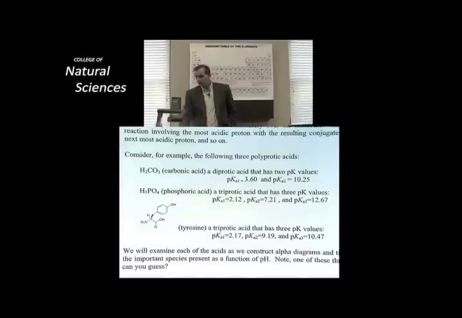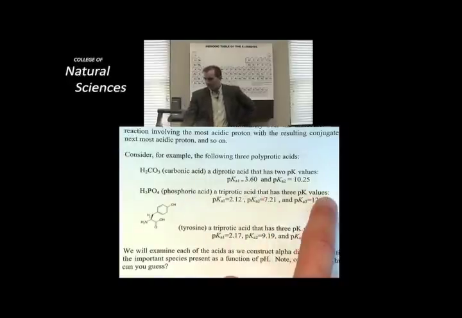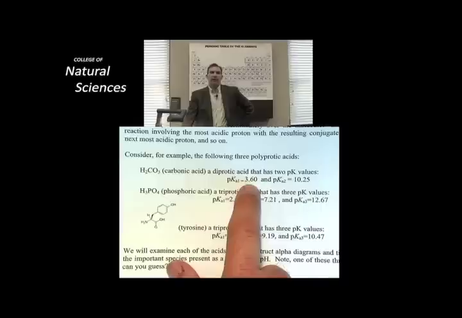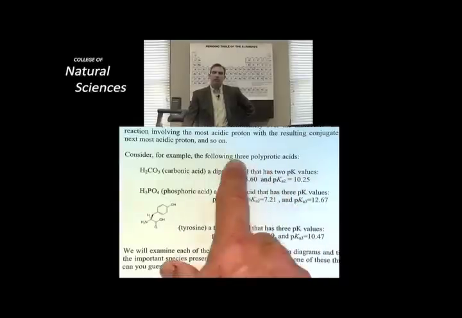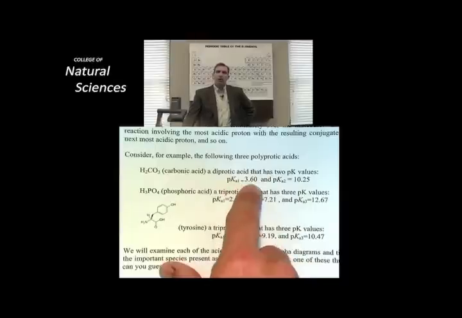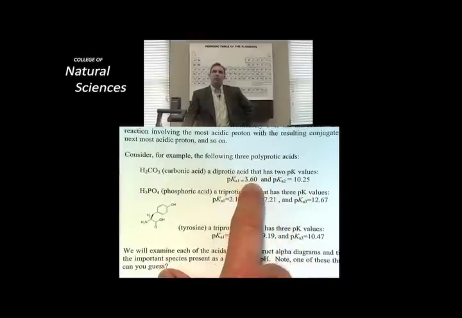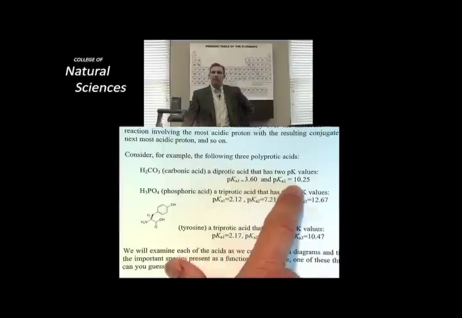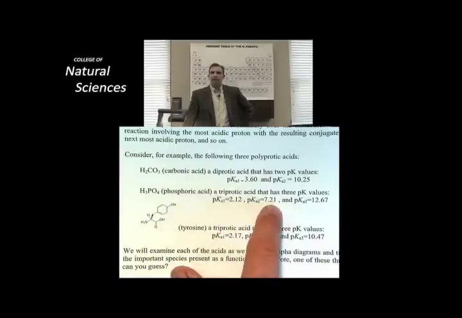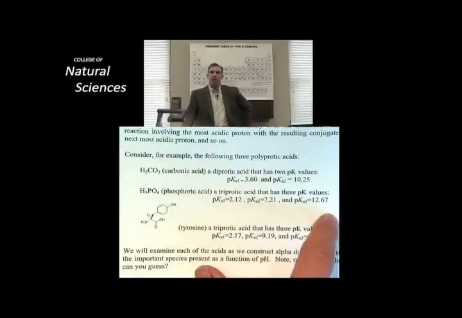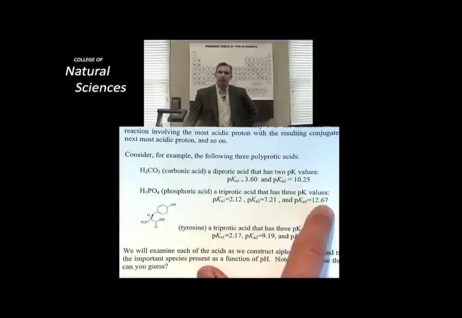Notice as well that I can sort of rank these sequentially from the smallest Ka value, pKa value, to the largest. This corresponds in this particular case, pKa1 equal to 3.6, to the most acidic site, and this is the least acidic site. Really acidic, because it's 10 to the minus 2 or so for the Ka value. In the middle, 10 to the minus 7 or so for the Ka. Pretty darn basic, 10 to the minus 12.